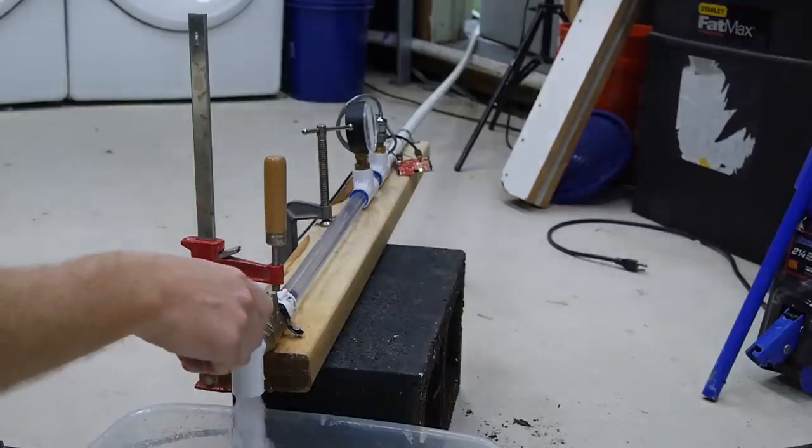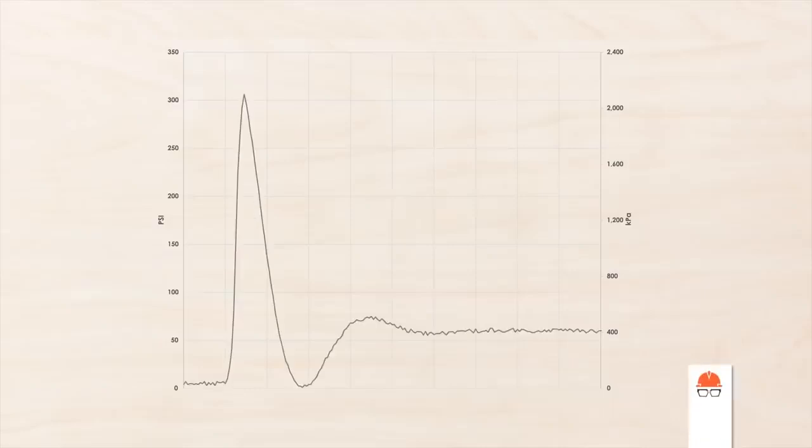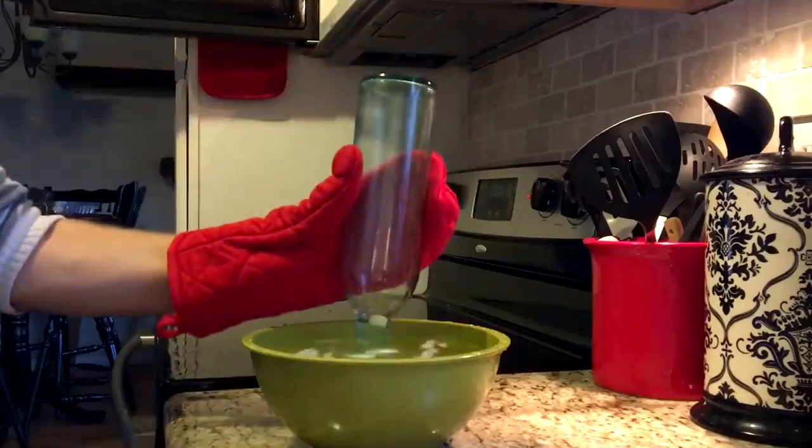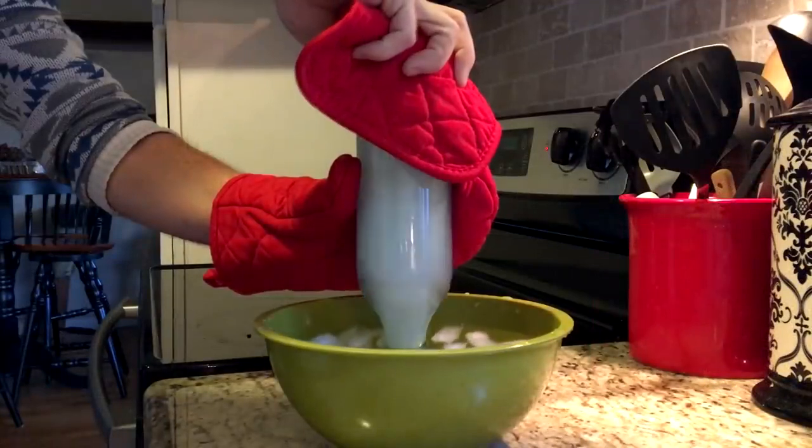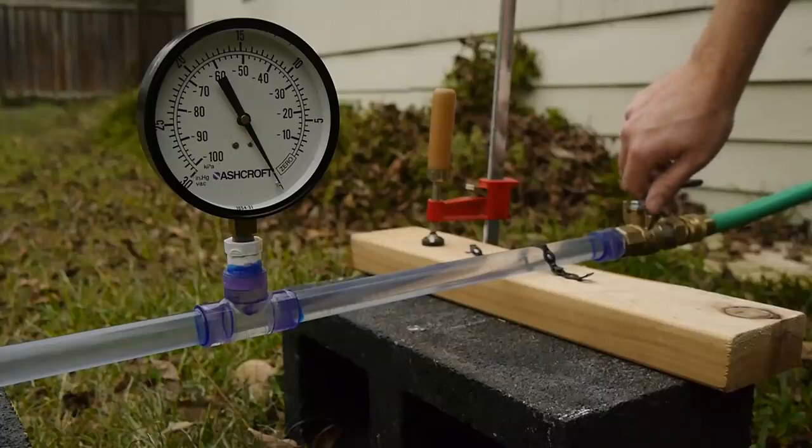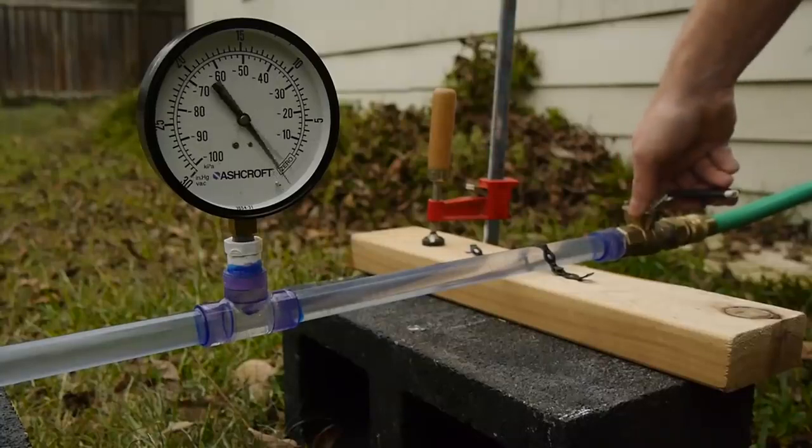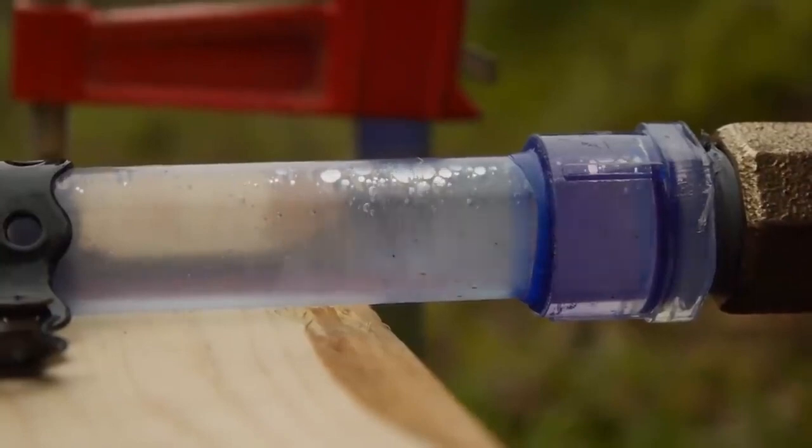I made a video a while back about water hammer, a hydraulic phenomenon that can lead to major problems in pipelines. Then I did a video on steam hammer, a somewhat related phenomenon associated with steam piping systems that can be extremely dangerous. And then I did a follow-up to the water hammer video talking about transient vacuum phenomenon that can collapse pipes if they're not designed and operated correctly. But even after those three videos, it turns out I haven't told the full story.